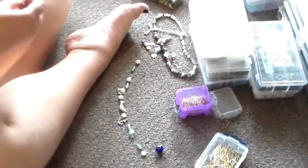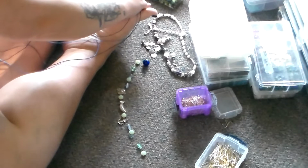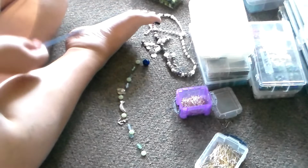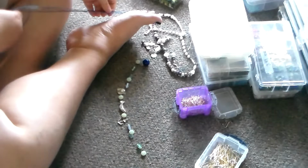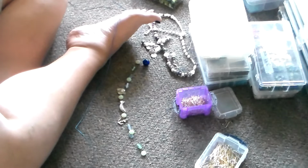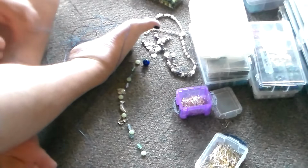So what I like to do is hook it to my pinky toe, because I feel like I get the most tautness with that. And then I'm going to have black on one side and blue on the other. And what I do is hold this with my teeth. I'm going to show you how to do what I should do. I'm not going to hold it with my teeth because I got to talk. But normally I would hold it with my teeth.